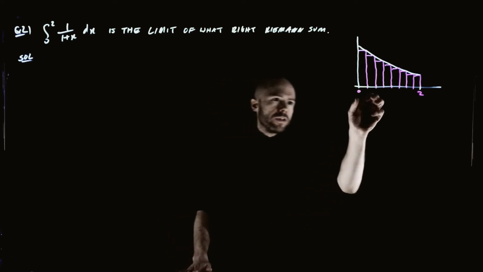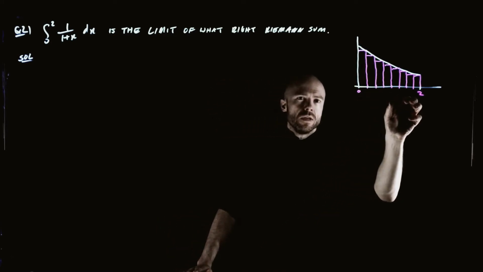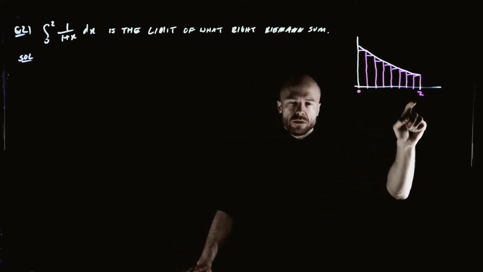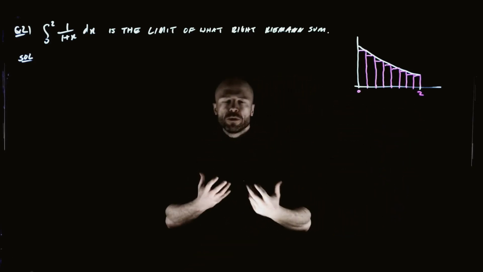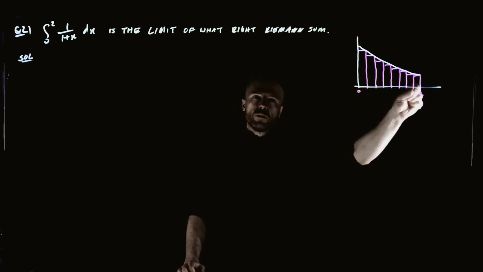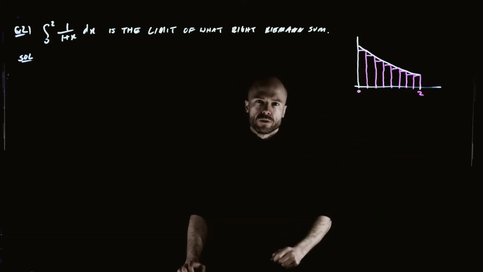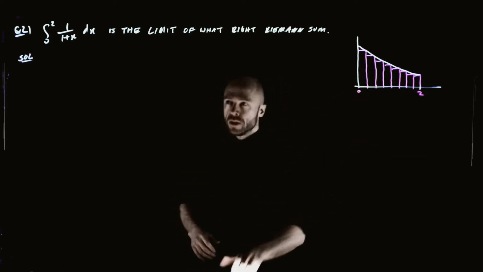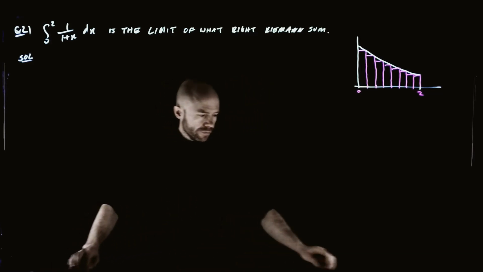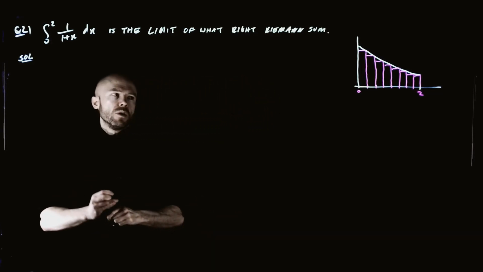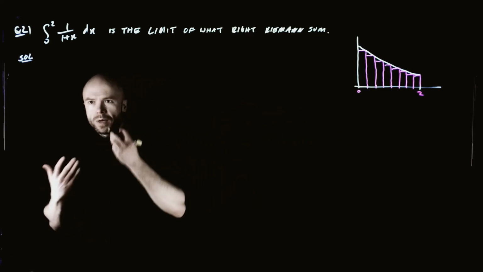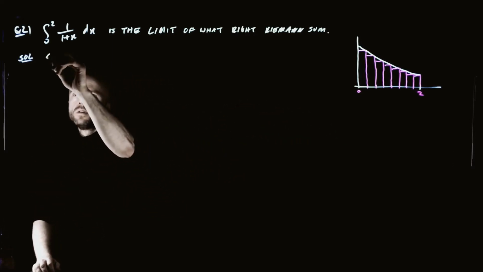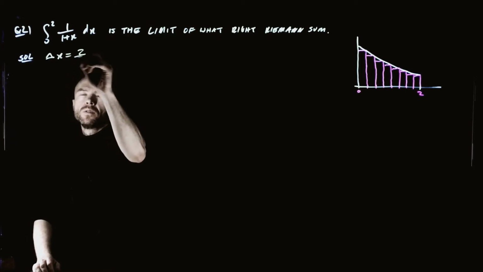We're going to have to cut up this thing into n equal pieces. We're going to have to define each of these intervals, and it's something we've done many times before. And then we're going to have to come up with an expression that gives the sum of all of these individual rectangles, and there'll be n of them. So let's do it. Well, if we have n of them and they all have equal base length, then the base length has to be 2 over n, right? So delta x equals 2 over n.